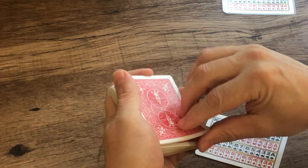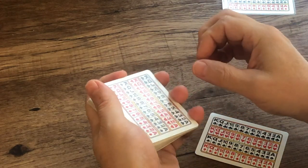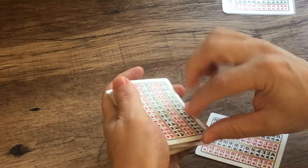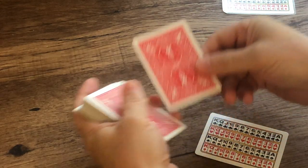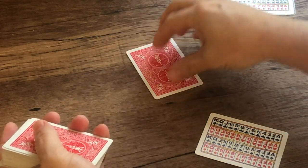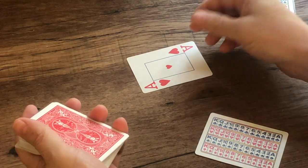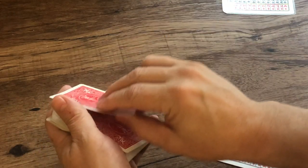So when it flicks by, you just flip off one more card, cut it to the top, and you've got their card on top of the deck. But now you can do a double lift — which is actually an easy triple lift because of the two cards glued together — and you say, 'Let's see if your card is on the top.' And boom, you show it. You get the joke, and then you can flip it back over again, thumb it to the table, and do the magic to show that it really has come up to the top of the deck. So that combines the jokes and a trick.